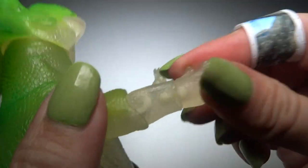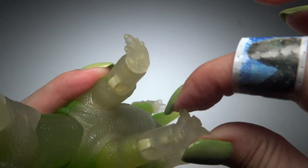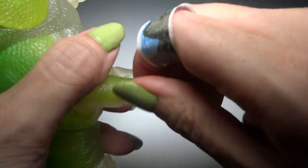And then the foot is the same. You can see a ball joint in there. It can swivel and go all the way around. Same on the other side.